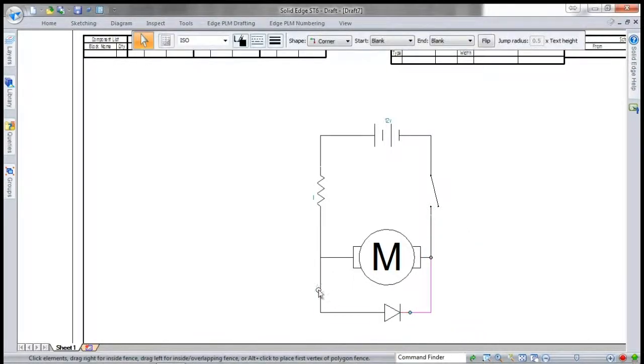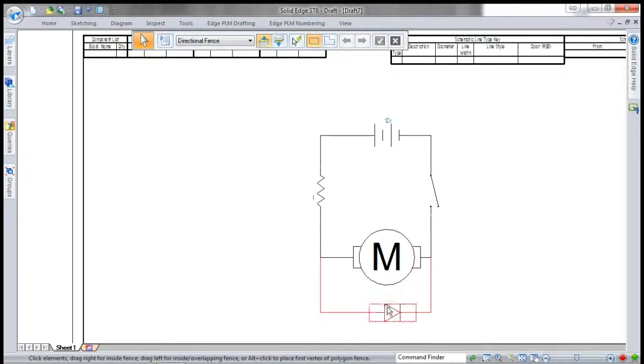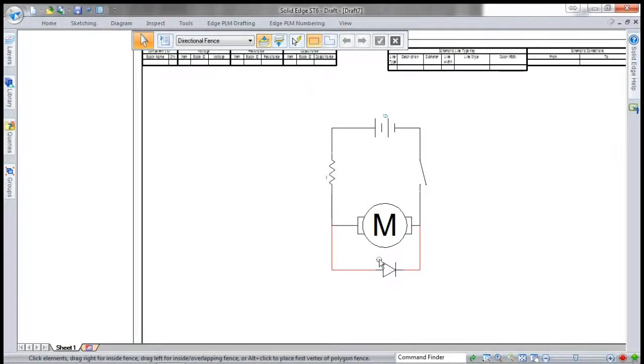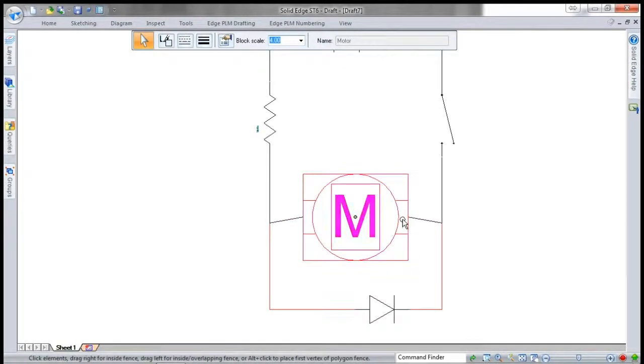Now I might want different size wire, and that can be represented by a different width or even just a different color. So now that we've got our circuit, we might want to move it around. You can see I've sort of made a bit of a mess of it. It's not very central, so I can just move my components around a little bit.